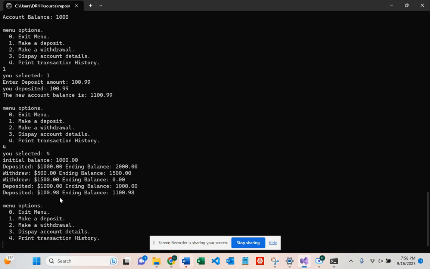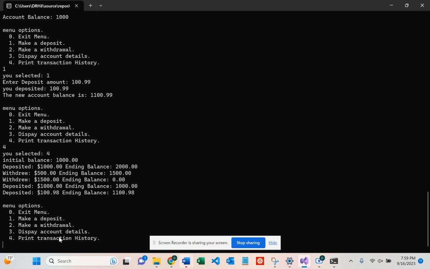But due to the nature of floats, the float was actually 100.98999990. And the same here with this ending balance, it was 1100.98999990, which in terms of it being a float is actually 99. I won't go into how I necessarily did it to get it to display 2 decimals, but all it's doing is grabbing that 98 and forgetting about the nines after it.